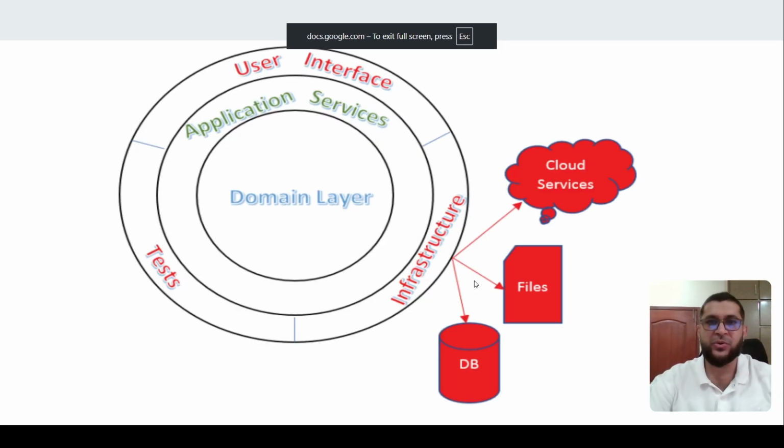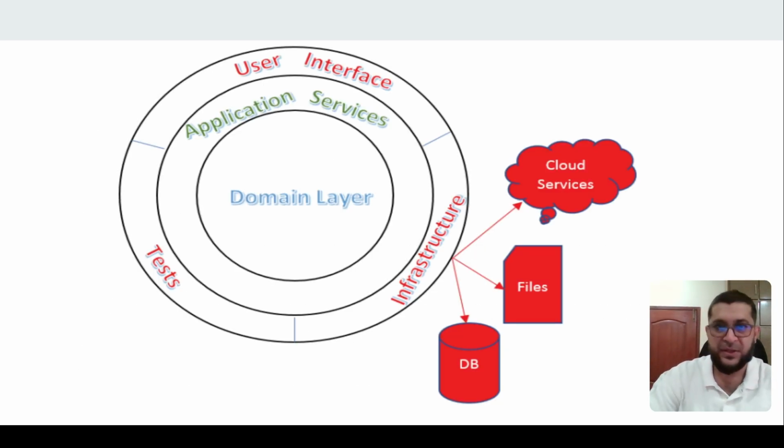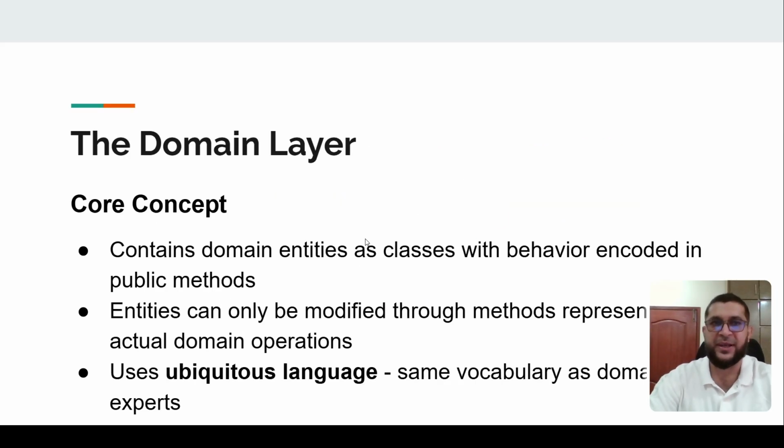Okay, so I practically showed you how the layers look. First we have the infrastructure, then we have the application, then we have the domain layer. So the dependency is going inward towards the domain layer. The domain layer will be independent. It will not contain any reference. The application service will have a reference only to the domain layer, and the infrastructure layer has only a reference to the application layer, not the domain layer. So this is the dependency principle for the onion architecture.